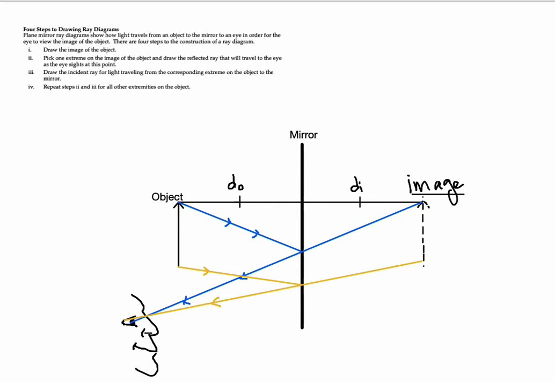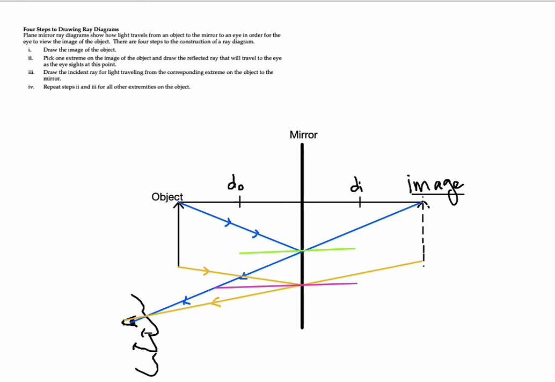So then we also have a normal line that we want to draw for each of those two reflections. So when we do our reflections, we want to reflect those through a normal line, and that normal line is about there. And then the normal line on this one is, let's say, there.